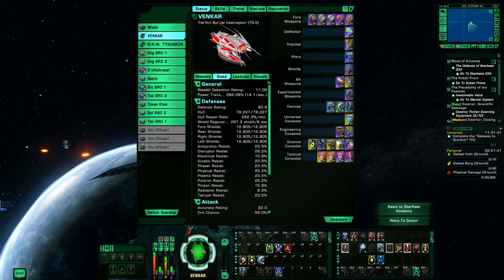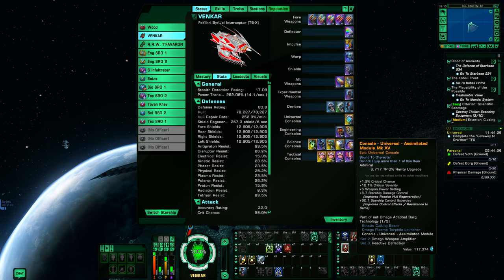All right, next we have in the engineering slots here the assimilated module. This is here for the extra critical chance and critical severity, as well as the weapon's power settings. We're getting a boost to it. And we're also getting some control expertise. We are running a gravity well, so that doesn't hurt on this particular build either.